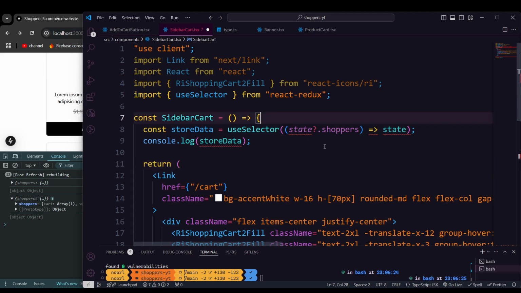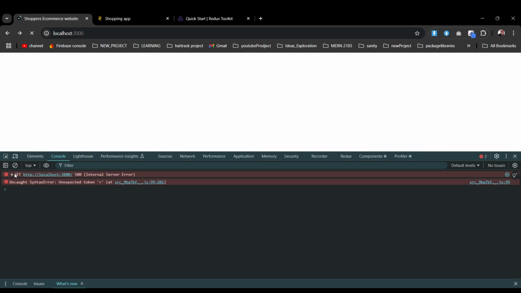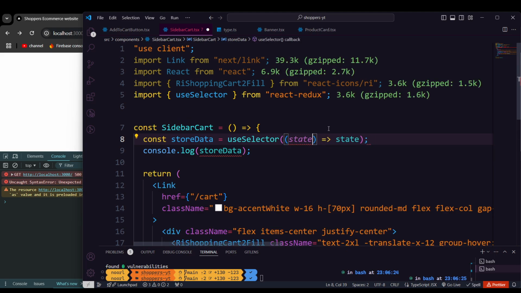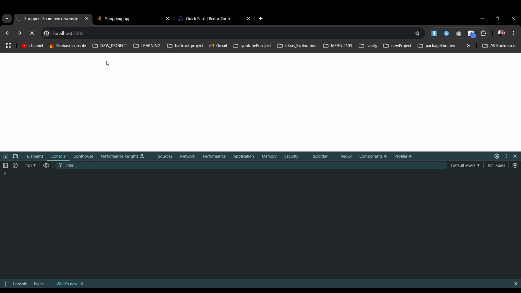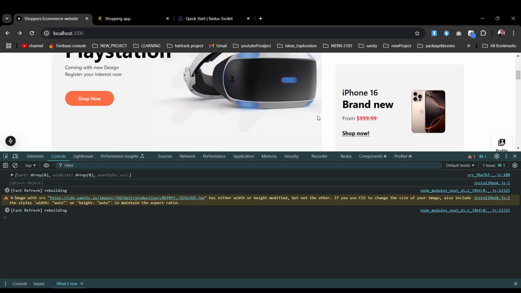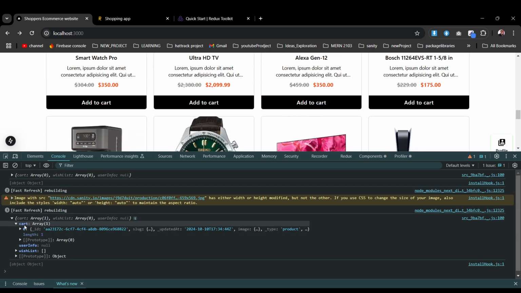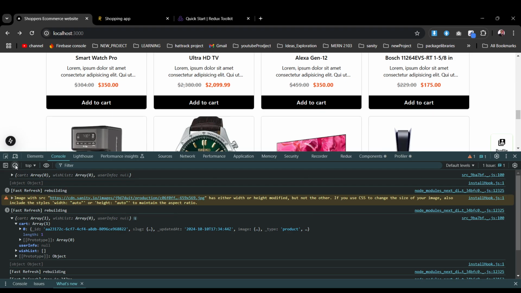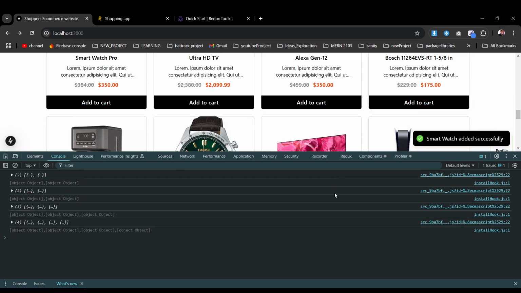But before starting on the type, if I save that, you're going to see the shoppers, okay, server error, okay, we put it in a wrong place. state.shoppers. Hit reload, it will appear very soon. So right now if we click on that, okay, we have the property, we have the cart one, and if we select that particular cart, we should be able to see the cart. You see, 2 items, 3 items, 4 items. So we now directly have the cart.